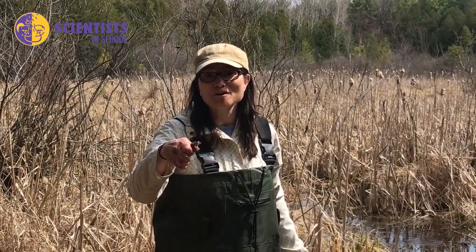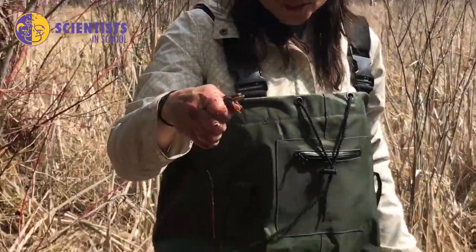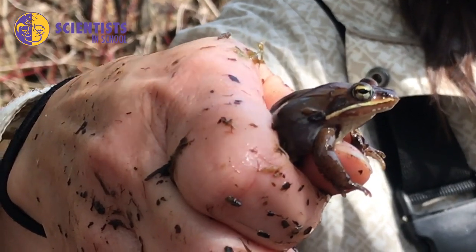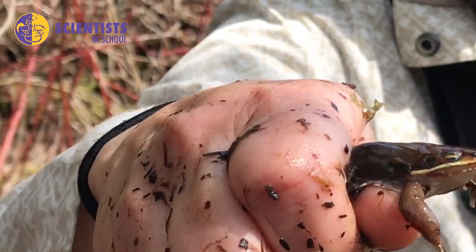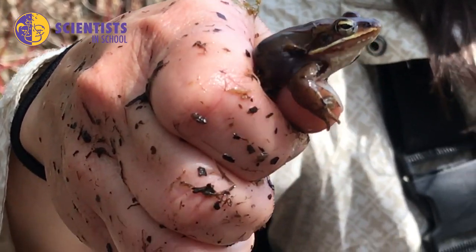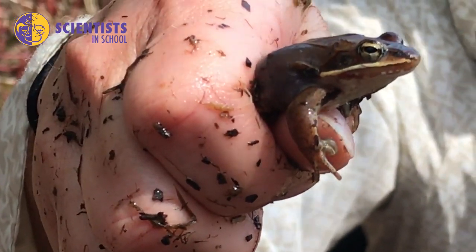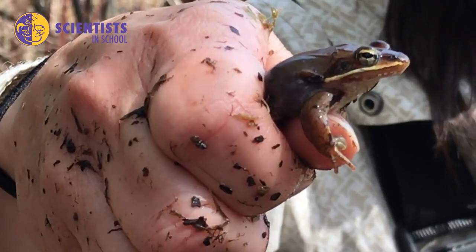I managed to catch one of our wood frogs. I'm going to bring them closer so you can see them. It's got that super slimy skin — it has to stay wet most of the time because they actually breathe a little bit through their skin. Wood frogs can vary in color between very light brown to almost black and sometimes even greenish. They do have a little dark mask around their eye. This one's a bit dark so it's hard to see the mask, but that tells us it's a wood frog. I'm not going to keep him out of the water for very long because his skin will dry up and then he won't be able to breathe as well — just a little look, and then we're going to put him back.